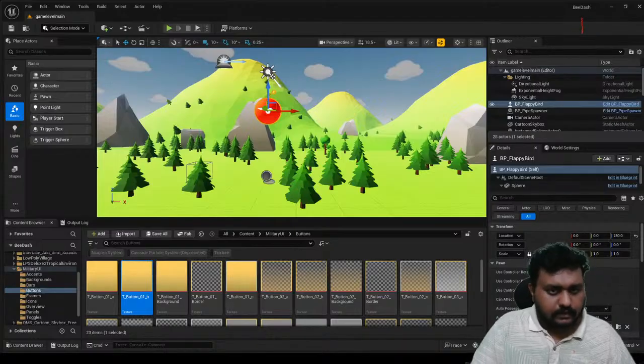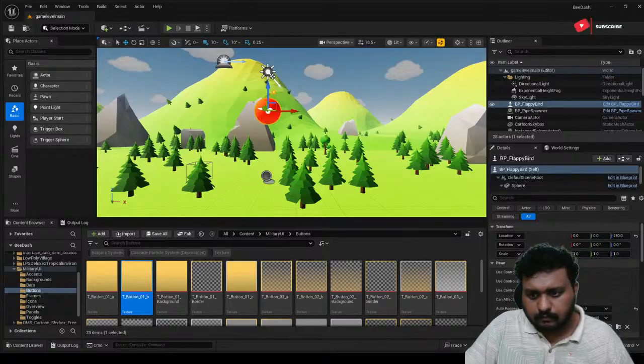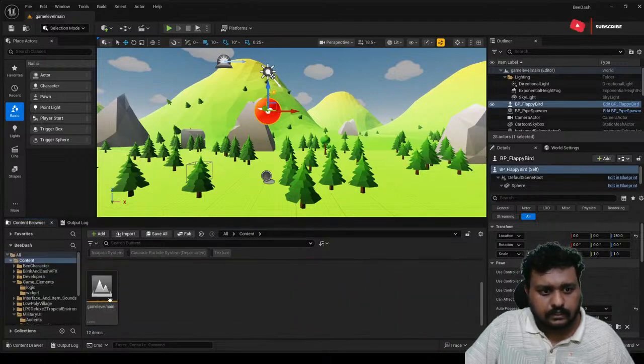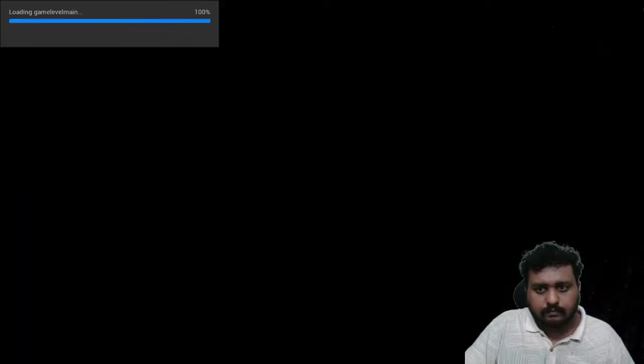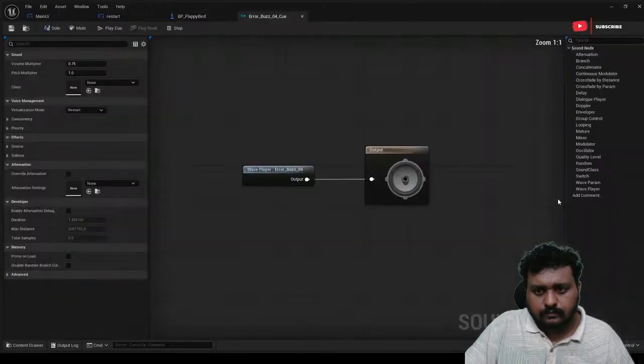The sound should be there, like something happened, that's why it's not visible right now. I don't know, something just happened over there. Let's just restart the game and let's see. Is there an issue with the audio file or something like that?